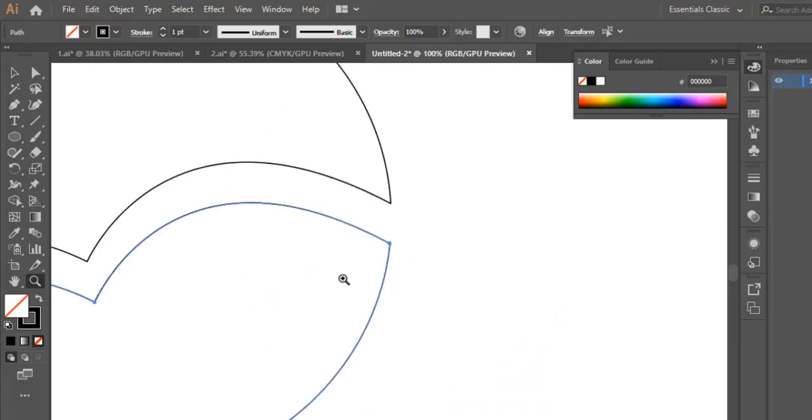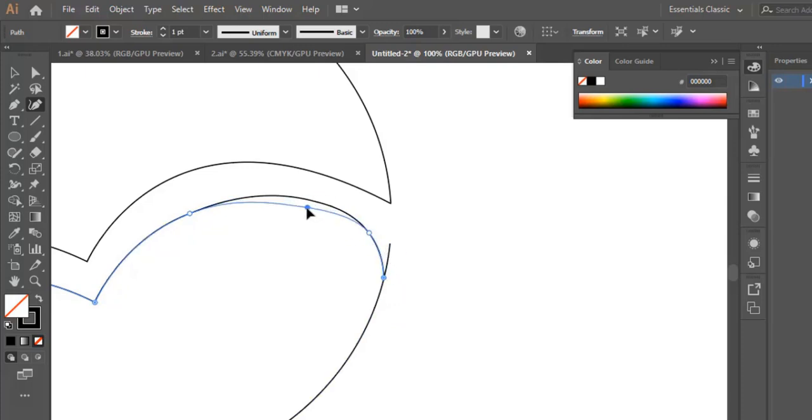Now I'm gonna need to adjust the edges, so I use the direct selection tool or maybe the curvature tool. Here it is. I select the curvature tool, I put a dot in here, then I drag it like this. Perfect.